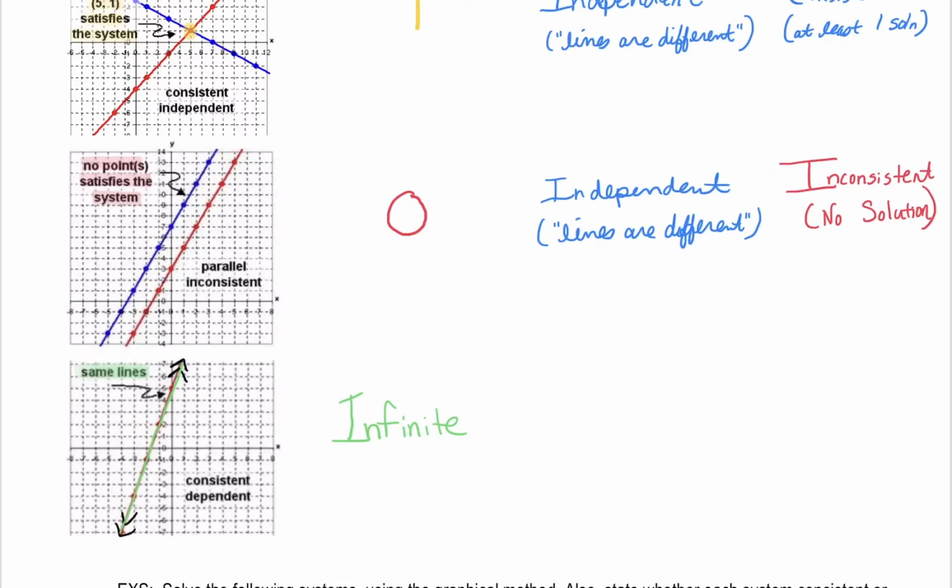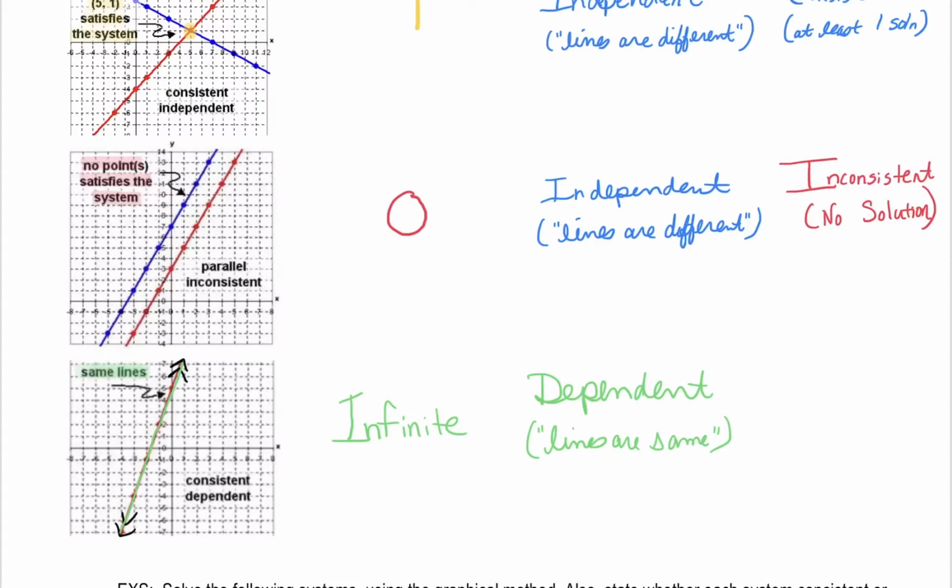All right, so we are going to associate that then with dependent lines. So the lines are no longer different, they are the same. So what I often say is think about a couple and they've been together so long. Sometimes people say, oh, they're so dependent on each other. It's like they've become the same person, right? Have you ever heard people say that? They've been together so long, it's like they've morphed into the same person. Sometimes people even say they're so codependent. They're just so dependent on each other. They're like the same person. That's what I want you to think about here when they've become the same line.